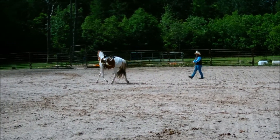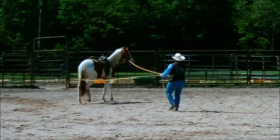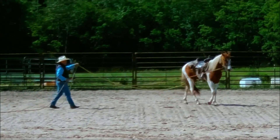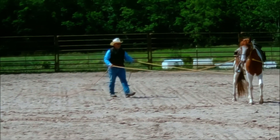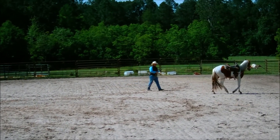Now I'll start gathering my slack up on the reins, just a little bit of contact — ask him to slow down. Good. Now we'll see if we can go back to driving. Basically I'm giving him two options: he can walk and drive, or he can trot or lope and lunge. Make the options black and white.